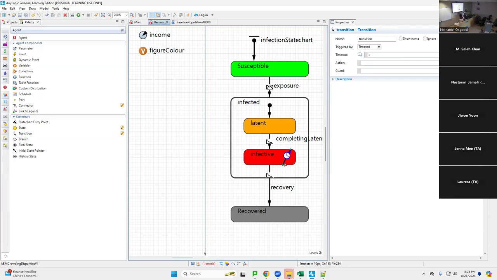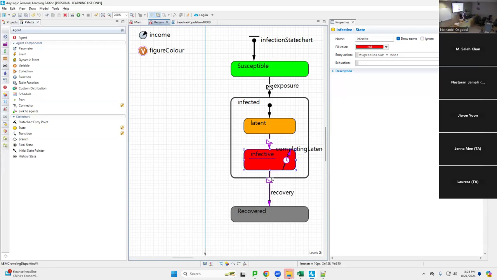We're going to drag a transition. Now, this transition may puzzle you. This transition may vex you. This transition could even distress you. But it has a certain logic to it. This is a transition that will fire when you're in the infective state. Its source is the infective state, but you don't leave the state. You stay within the state. You're not leaving it, but it's occurring at a certain rate.